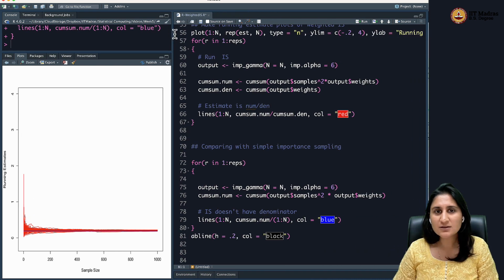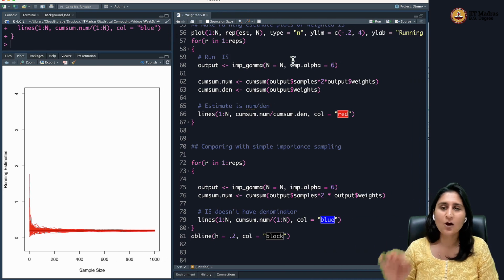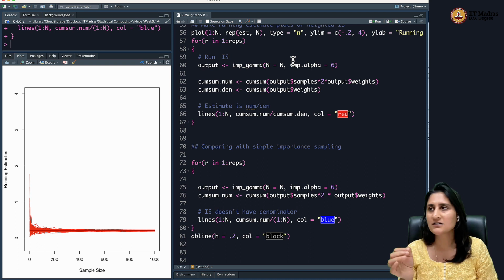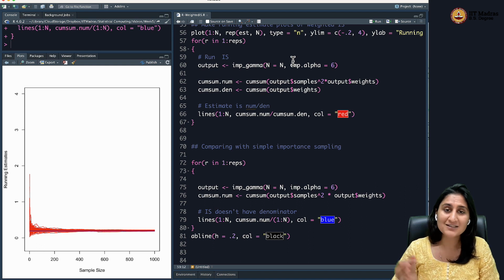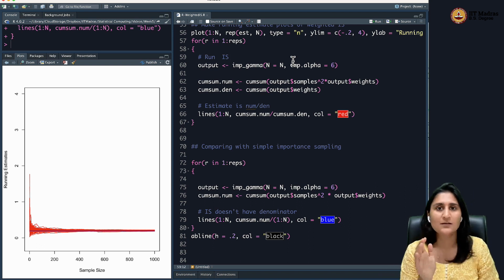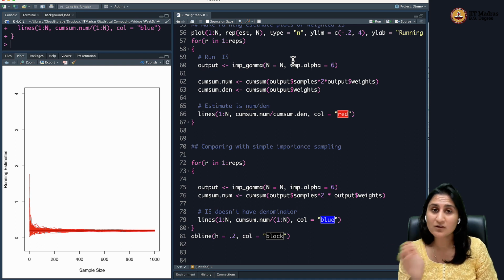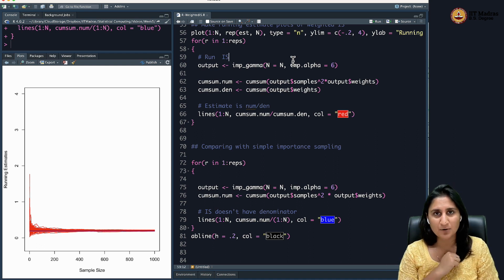So that's just something to keep in mind, that the optimality results that we have obtained pertain only to simple importance sampling and not to weighted importance sampling. We have not studied optimality results for weighted importance sampling. We don't know what the optimal proposals for weighted importance sampling are.